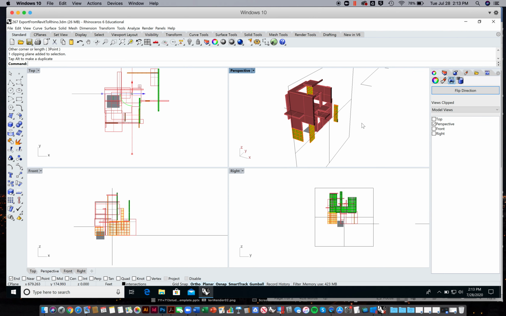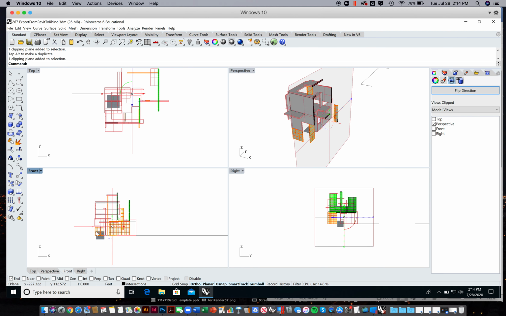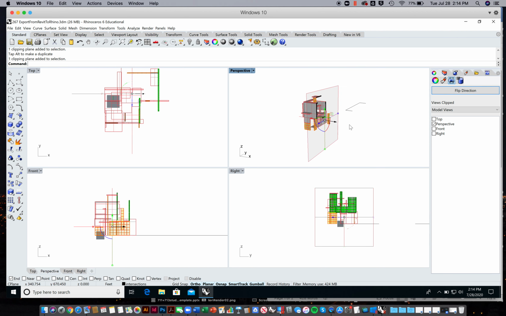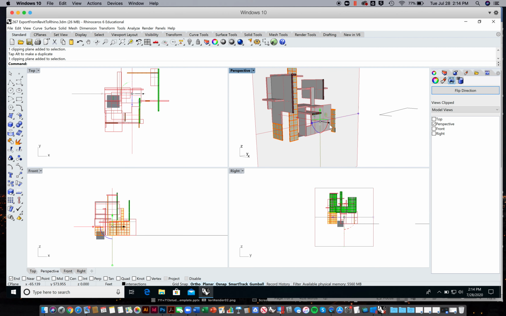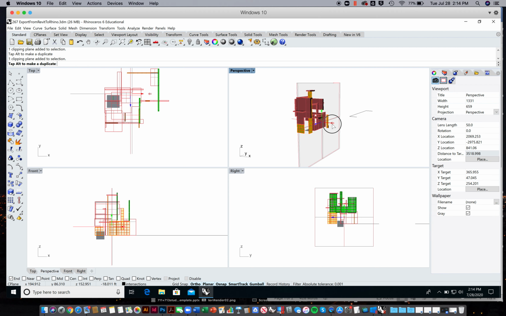And, you know, again, it's just a plane. It has a direction to it. You can see here, this is the plane, this is the direction that it's looking. And so it's cutting out the rest of it, everything in the foreground, everything on the other side of the plane is removed. All right. And like I was doing with the gumball here, we can actually move the clipping plane back and forth, and the section cut will update in real time.